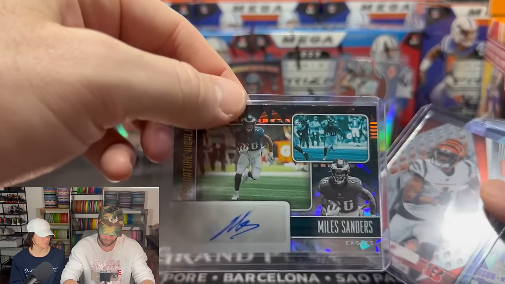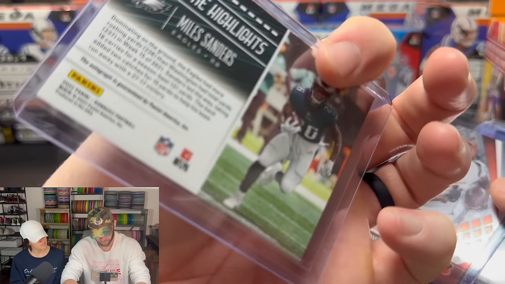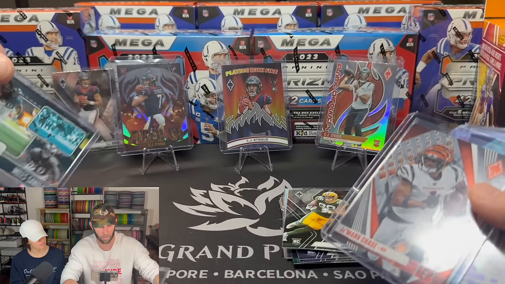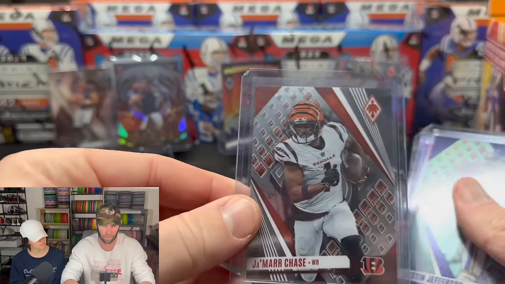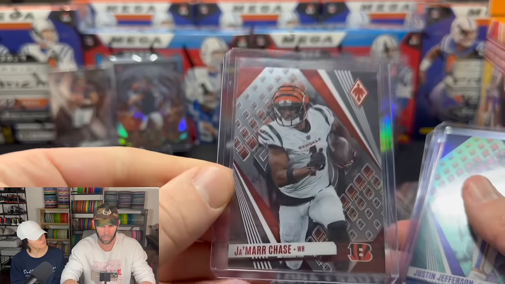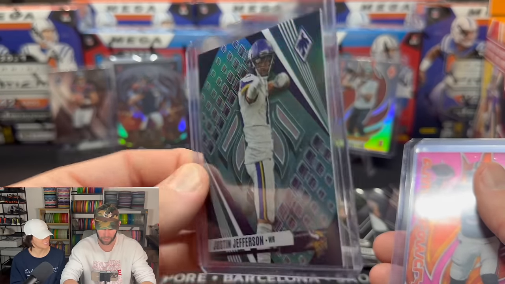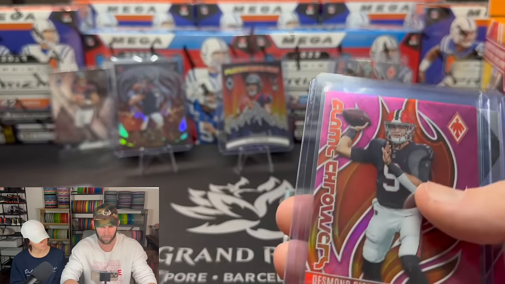We have Miles Sanders, which please roast me for not knowing that he's literally the starting running back for the Eagles. I knew he was a running back. I didn't know he was the starting running back. It slipped my mind. Jamar Chase, I'm not sure why we top loaded that because that's just a short print. That's my fault. Justin Jefferson is going to be out of 125.